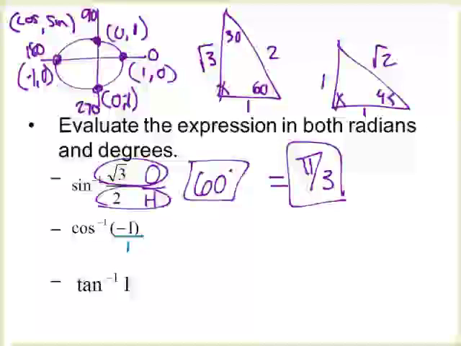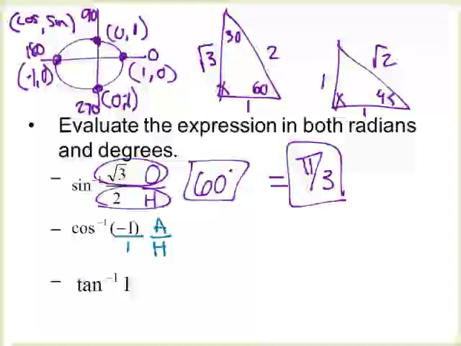So, cosine. What's SOHCAHTOA for cosine? Adjacent over hypotenuse. So I need a triangle that has a 1 next to it. That's what adjacent means. And that has a 1 on the hypotenuse. Neither one of them has 1 on the hypotenuse. The hypotenuses, hypoteni, are 2 and square root of 2. So that doesn't work. That means we need another method.